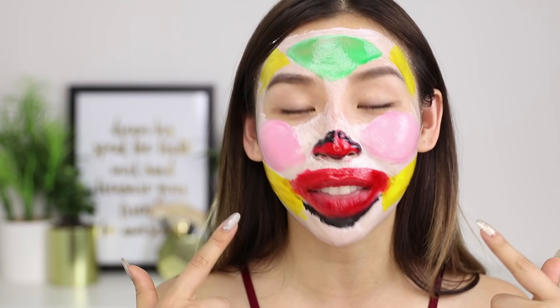What do you guys think? Do you like my masterpiece? You know what I look like? You know those games at theme parks where you have to put a ball into the clown's mouth? I totally look like one of those. At first when I was painting my face I was like, I'm starting to look a bit creepy and scary, but after I added the bright colors it started to look better — though it still looks like a two-year-old painted this. I'm going to give myself an A for effort. I'm going to leave this mask on for about 10 minutes and then wash it off with lukewarm water.